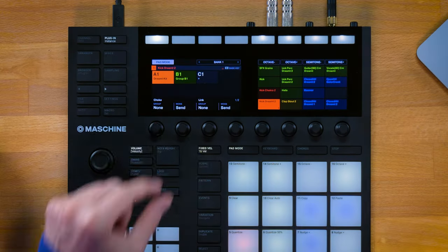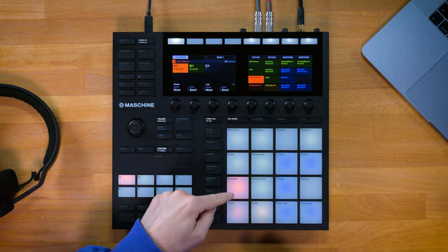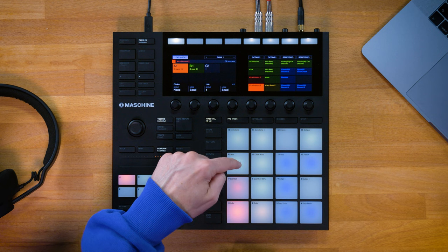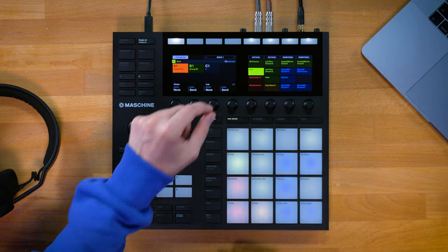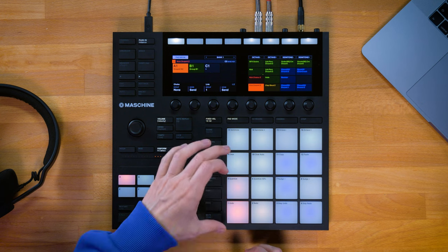Let's make a little example. I select bass kick number one and use this knob to bring it to link group number one. I have another bass kick here with some more transients and a little bit more snappy attack in the beginning — I'm going to take this bass kick and also apply it to the same link group, so now they're playing together. There's also a third bass kick which is a more sub-heavy 808-style bass kick, and let's take this and bring it also to link group number one.